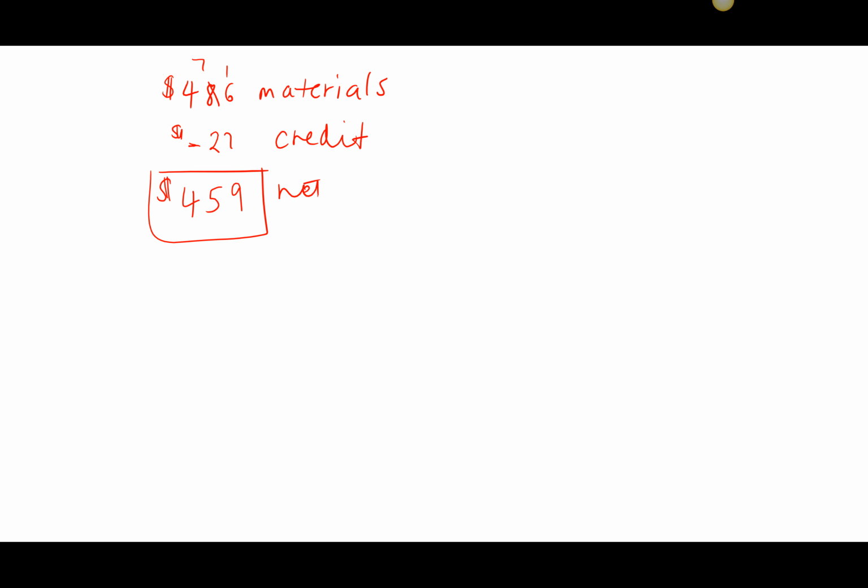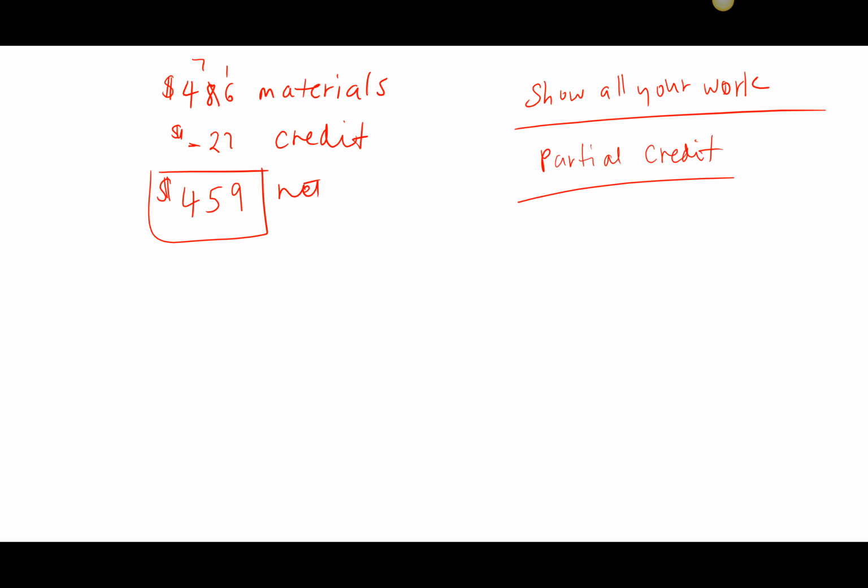Something that's very important for me is show all your work. And really the reason for that is with math problems and so forth, if I don't give you just multiple choice and I actually just show you your work, I'll give you partial credit. Okay? So if you show your work, you get partial credit. If you don't show your work and you get the answer wrong, I can't give you any partial credit. You'll just get that amount. But for example, if it's worth 10 points and you show me your work, I may give you 8 points because you just missed a decimal point. Okay? So make sure you show me your work.